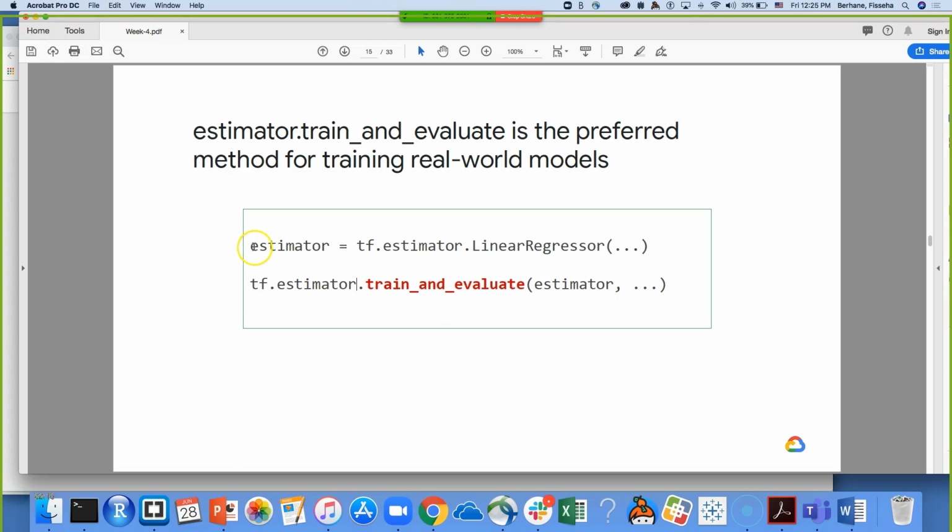First we instantiate an estimator, as we have been doing. If we want a linear regressor, tf.estimator.LinearRegressor, we are instantiating an estimator. This estimator has a train and evaluate function. If our machine has multiple cores, or if we are in the cloud, it handles distributed training, and as the function name shows, it is train and evaluate. So it also saves the model every some steps, so that we can evaluate our model performance. That's why the word evaluate is there.